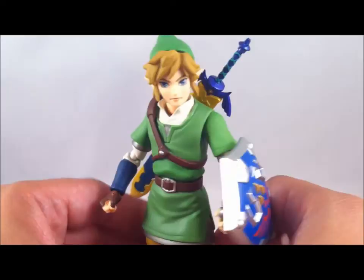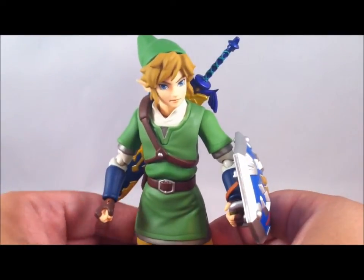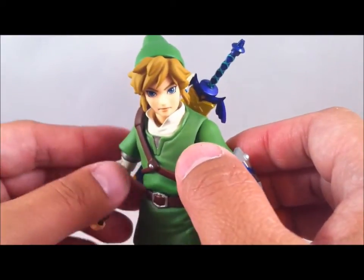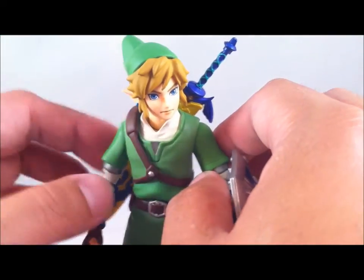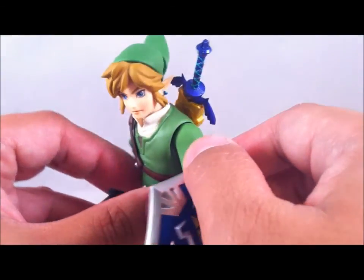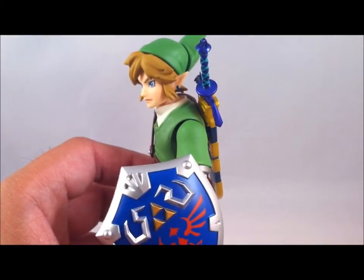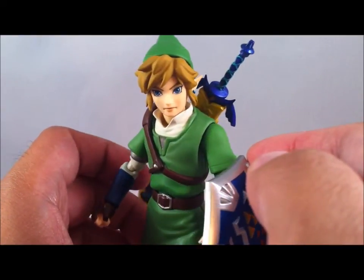They could have added a few more accessories like those that were shown in the video game, such as the beetle, or maybe, gosh, I'm trying to remember some of the weapons that I used. It's been a few months since I've played Skyward Sword. I hope that Max Factory includes a loft wing. We'll see. So I got this from Ami, once it was available for pre-order, and it only took a few days to get here.